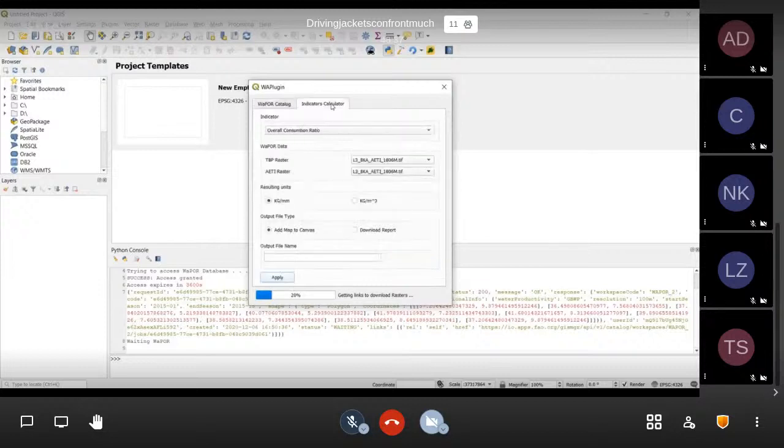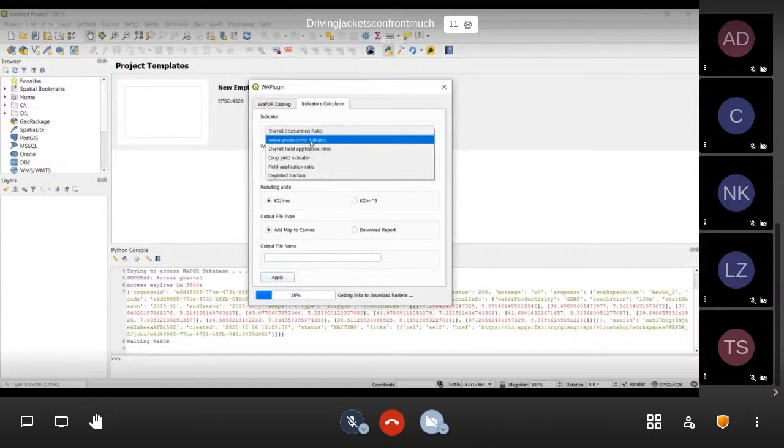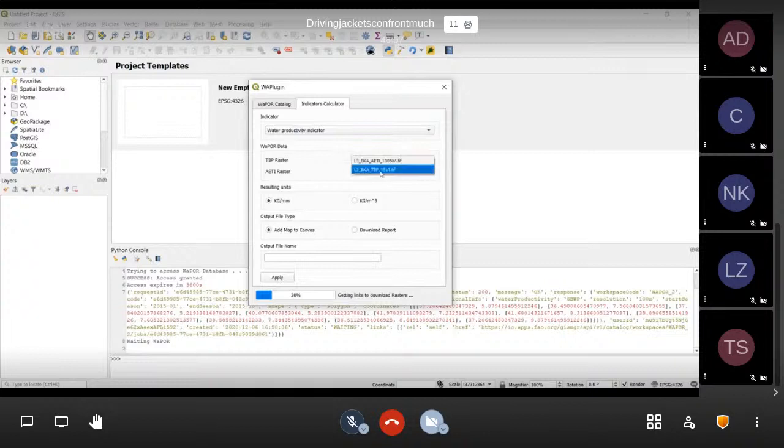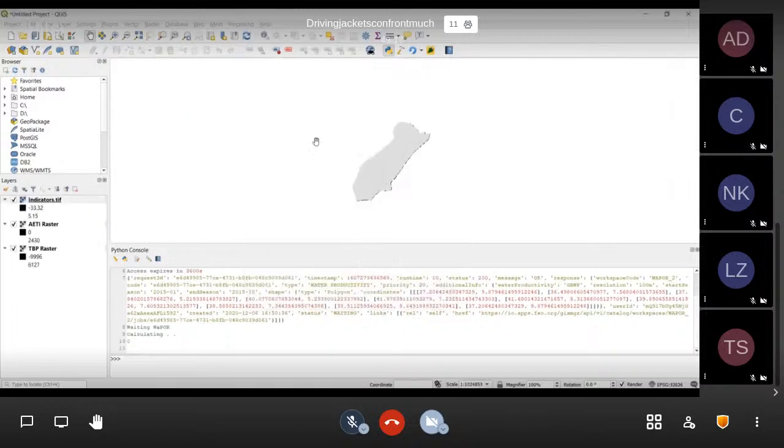Furthermore, the second feature of the plugin is the calculation of water accounting and productivity indicators based on WaPOR data. The indicator computation will be done entirely by the plugin, and in some cases it will require information from the user. The process starts with the indicator selection by the user. Moreover, the user will choose the time range, the resolution, the location, and the units. If required, the plugin will ask the user for some information, specifying the units that the data should have. The results will be shown as a map, which will be added as a raster layer in the QGIS canvas.